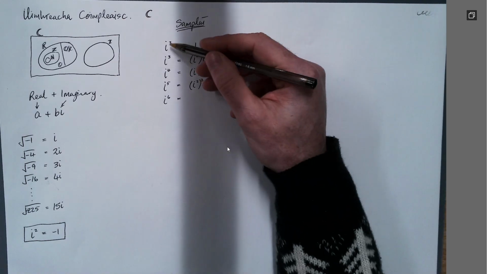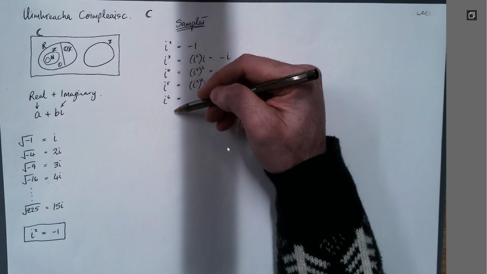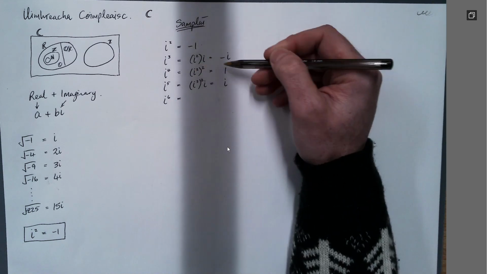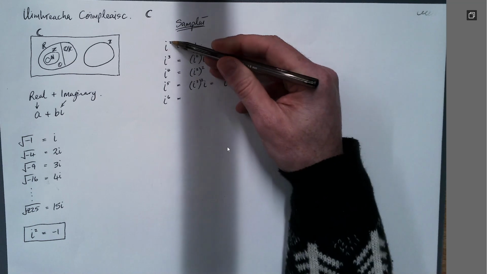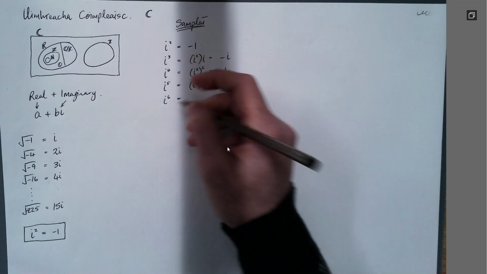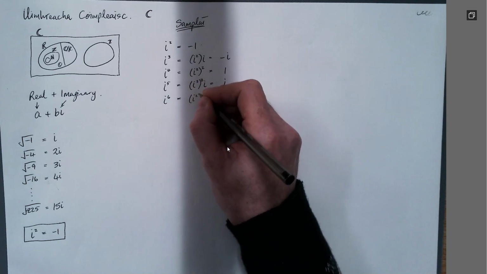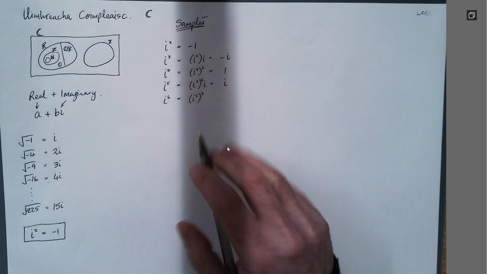So I to the power of 4 goes back to 1, and the cycle carries again, and you can only get one of those four answers. What is I to the power of 3? Okay, so let's take I squared cubed, which is I to the power of 6, maybe I to the power of 3.